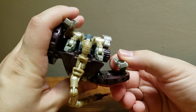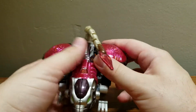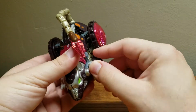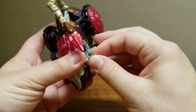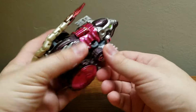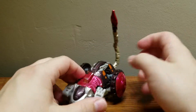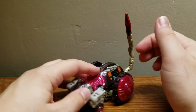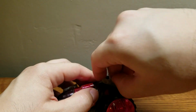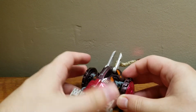You fold in his rat legs, his beast legs in there. Then you just have it like this out. That's it. Next up, you bring these up. You finagle these and bring these up, so that these wheels are facing downwards and his front paws are in the air, facing up. Hold on, adjust it some more, and that's pretty much it. The last thing to do is to get your nail in here and bring out these exhaust pipes, like so. And that is pretty much it.